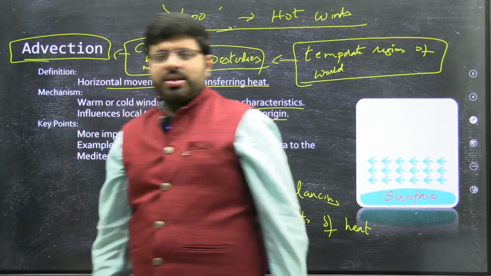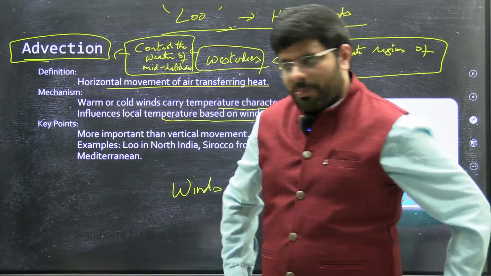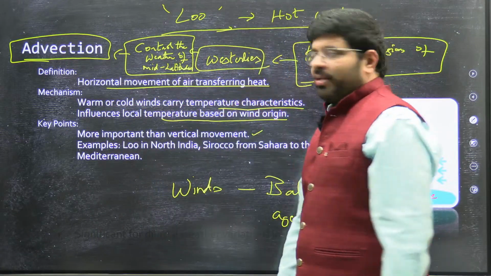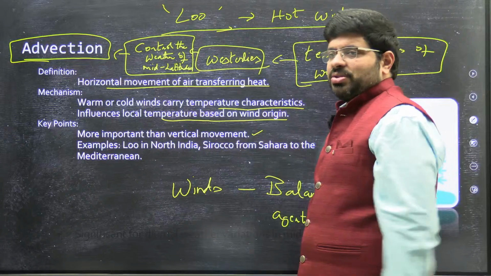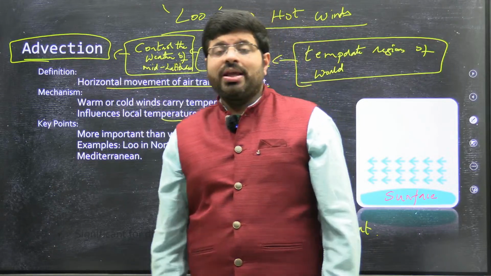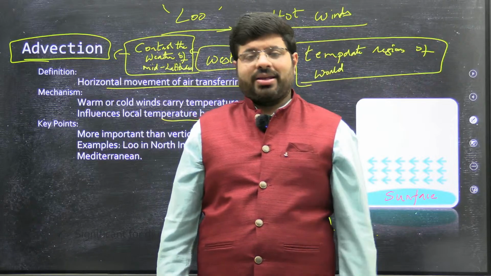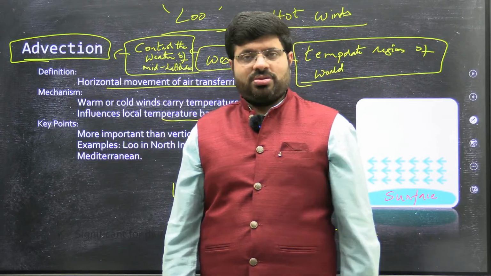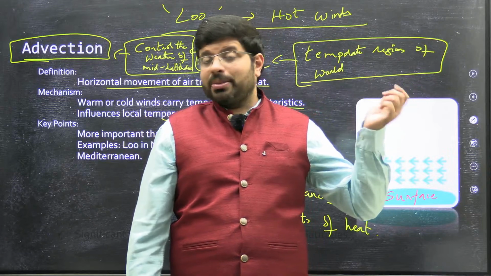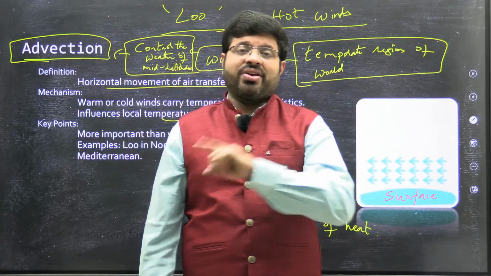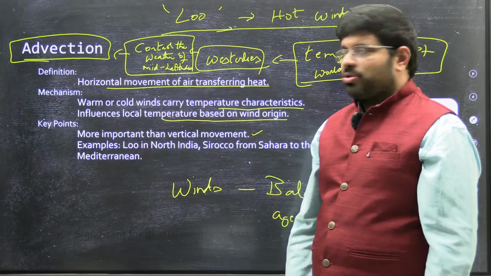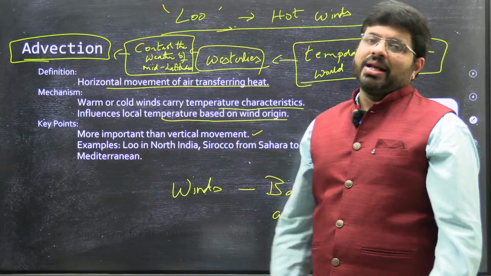One of the methods of controlling is, because in relative terms with the tropical part, heat is not that high like you find at the equator. This is where you will find that the horizontal wind systems are the main differences of weather, and that is how they control the weather of the mid latitudes. In the tropical areas, there might be tropical storms like cyclones, typhoons, tornadoes, whereas in the temperate part, yes, there might be temperate cyclones occasionally, but the major agent of weather differences is westerlies. That is because of the process of advection, right? So, advection is the one which controls the weather of the mid latitudes.